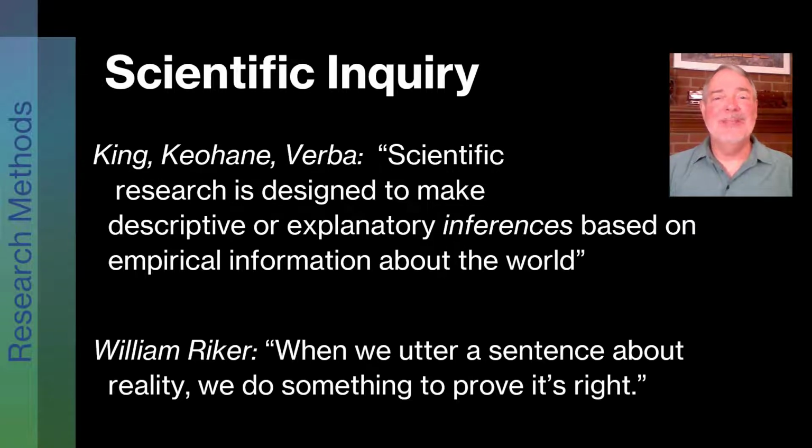However, I always go in my head to something that William Riker, one of my professors, said. We were talking about approaches in the philosophy of science, and I said, we're here at University of Rochester, we do so many different things, what are we about? And Riker said the key thing is when we utter a sentence about reality, we do something to prove it's right. Now, of course, we don't prove anything, and so he was speaking colloquially, and I mentioned to him, and he said, well, you know what I mean. And I said, okay. The point is, we're trying to find evidence. We're trying to do a test of some kind. We're making a sentence about reality, something that tells a story about the world. And maybe we've already got one because people have got ideas about the world, but we're going to try to do something to figure out whether or not it's right. That's the overarching goal here.